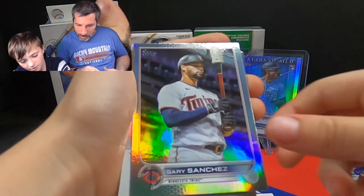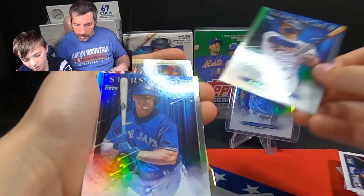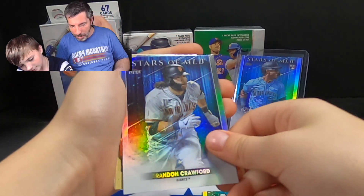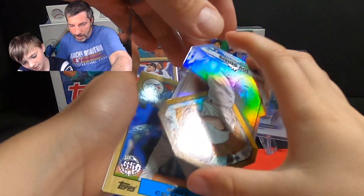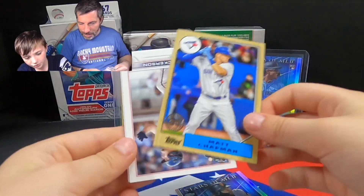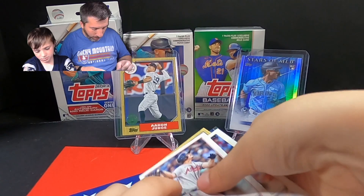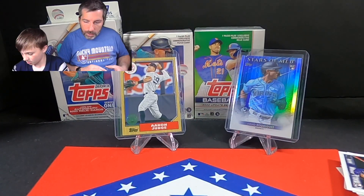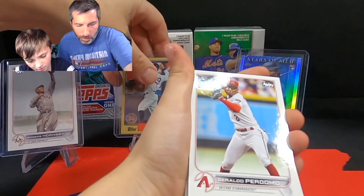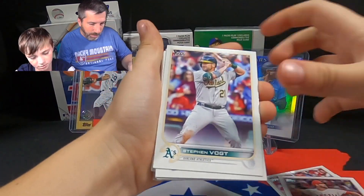Colin Moran, Gary Sanchez, Hunter Green — there's a good Hunter Green — Carlos Correa, Matt Chapman. There's a die cut coming up — Brandon Crawford. It's a Lou Gehrig on the die cut! That's cool, we'll take that. Another Matt Chapman base card. Flip through the last of the base cards — see if you got any Julio rookie in there. Julio Super Short print? There's Schwarber, Spencer Torkelson — put that off, we'll take that. There's a bunch of rookies in this, Brandon Marsh.